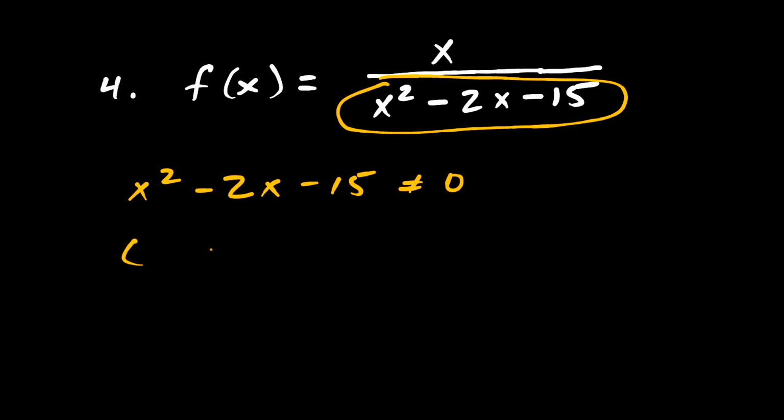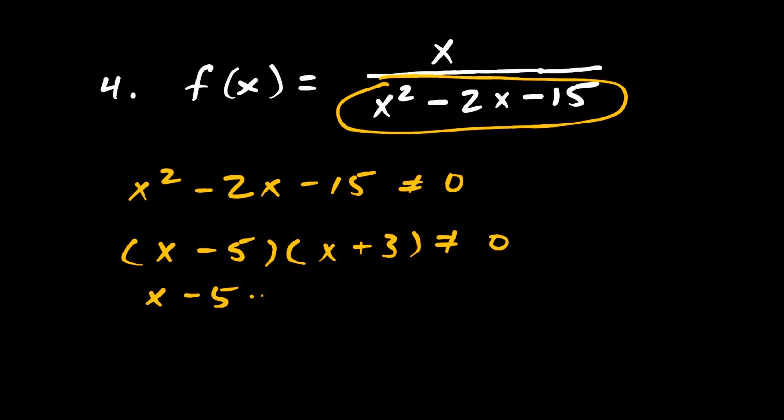Since it's a quadratic, we're going to go ahead and factor that. And if you forgot how to factor, you can take a look at some of my videos on factoring. So we know it's x and x, which multiplies to make negative 15 and adds to make negative 2. So we're going to have minus 5 plus 3. And then we're going to take each piece here and say neither of those can make 0. We don't want that to happen. What would make that happen would be positive 5 and negative 3. So it can't be 5 and it can't be negative 3.